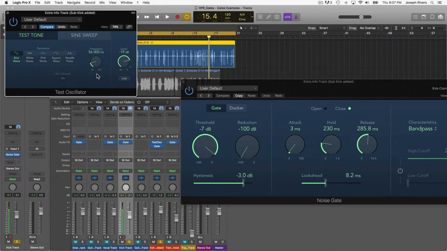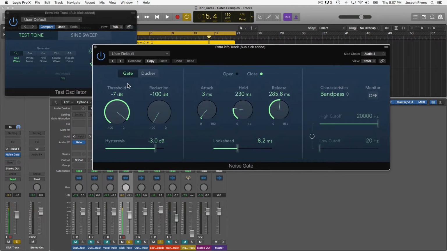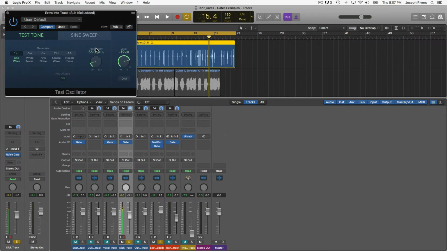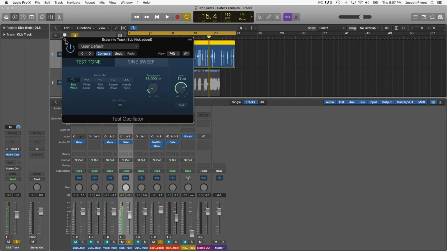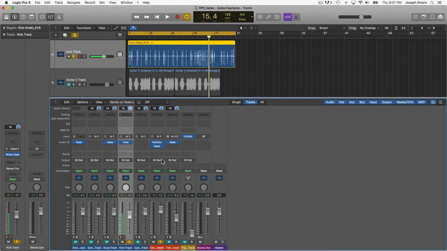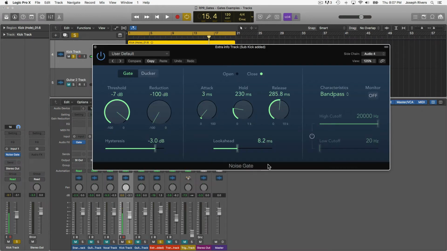We combined the test tone of a very low oscillator being gated by the kick, giving you that added low end to the kick drum. In the instructions, I explain how to do this, how to set it up and everything. So you guys could go check this out. Understanding the gate is imperative to how to use it to create that same tone.